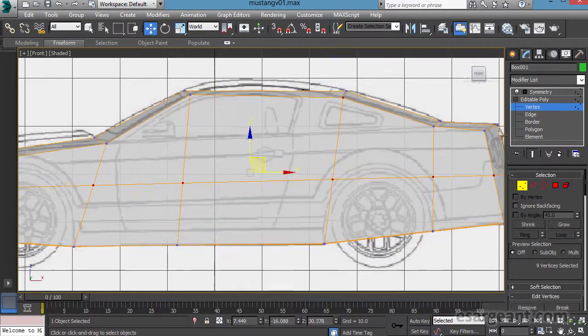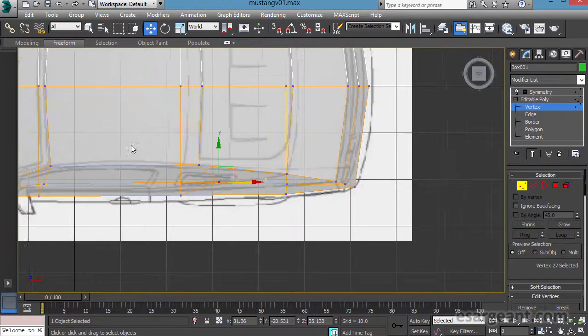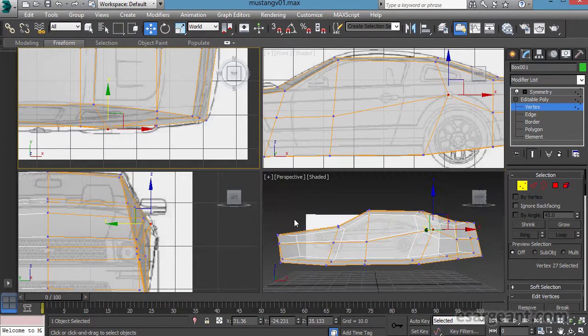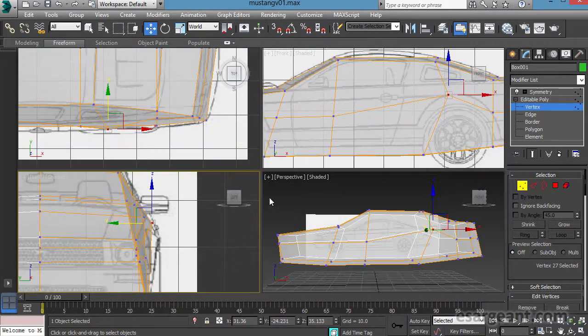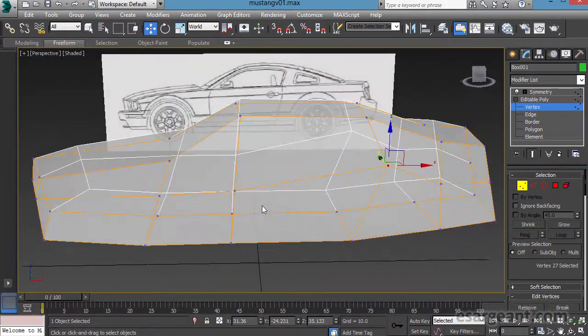So I'll probably grab this point here and move this up to where it intersects with the wheel well here, and then come to my top view and get that correct width. So the intersect is about here. It's not the outer part, it's the inner part. And we could verify that on the rear view, but I'm comfortable that that's correct.